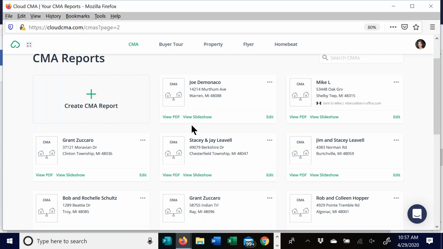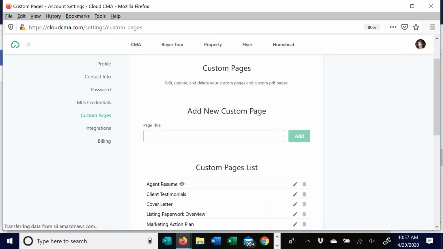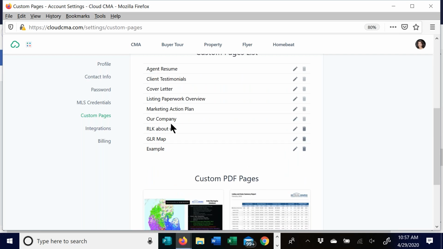So the custom pages. Let me open up one of my custom pages, and we can go take a look at one of those. Hang on, let me see what it pulls in there. You can add photos, so I believe you'll be able to add it in, but let me double check before I give her the incorrect information. So let's see.